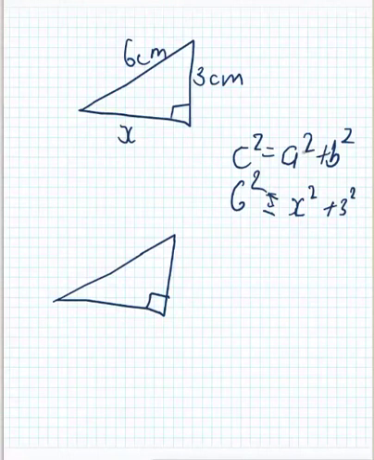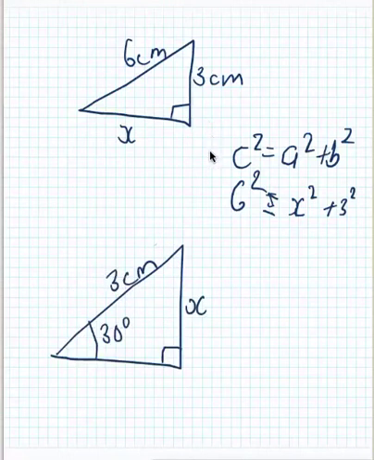So here's a triangle. Actually, I'll just draw it a bit better. I want you to draw this triangle up because you're going to actually solve it in a minute. Have a look and see what information is given to us. The question's asking us to find x, the length of this side. We've got a length here of 3 centimeters. We don't have a length here, but what is given to us is degrees. The angle in here between these two lines is 30 degrees.